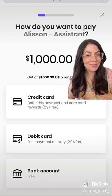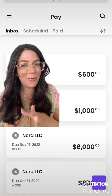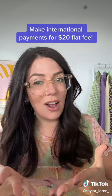You can even schedule payments to make sure you're paying on time, all the time. Melio is a faster way to pay all your vendors and get paid yourself. And since I don't have a ton of time for accounting, it even syncs with my QuickBooks too. I love that you can easily make international payments from your U.S. bank account to over 80 countries around the world for just a $20 flat fee, no matter the payment size.